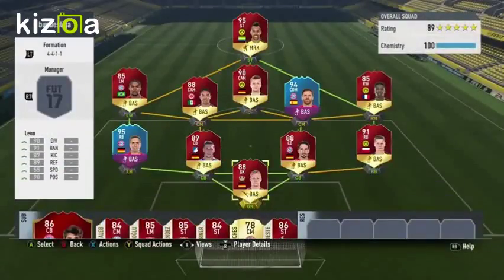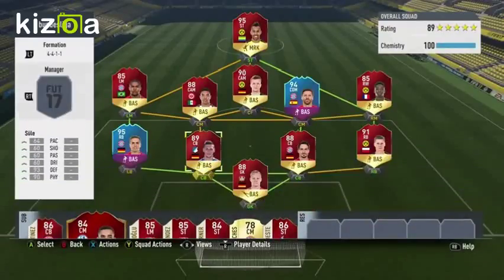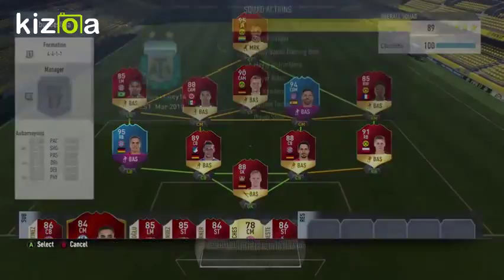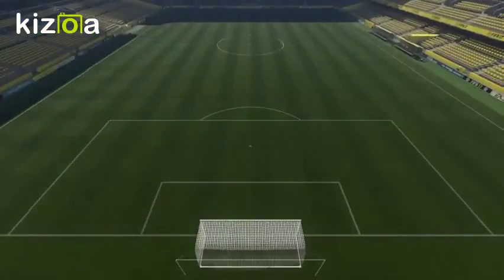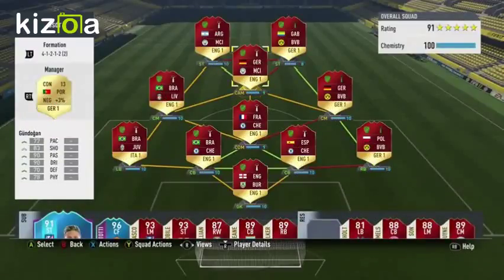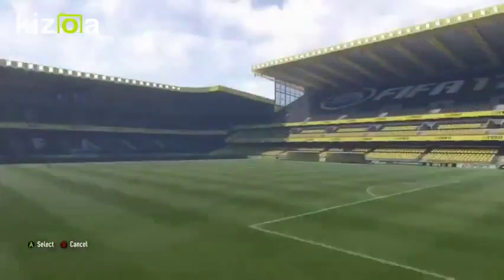I decided to put the SBC cards in here because why not? I got a couple of players on the bench I could put in to make it 100 chem, but I thought SBC cards look good with them anyway. Dembele, Aubameyang, Reus, Piszczek, that's a brilliant team there. And then a little hybrid team that I made that I was messing around with, with a link to Lewis and Firmino, and then the only person off chem is Aubameyang on 8 chem.